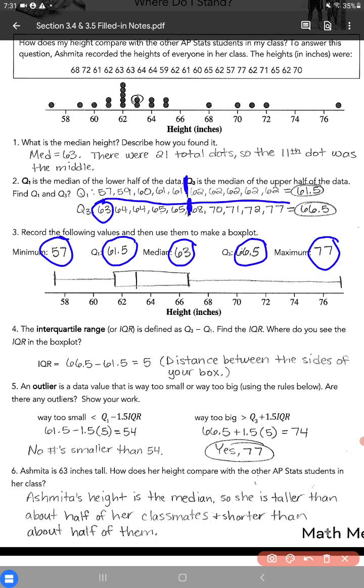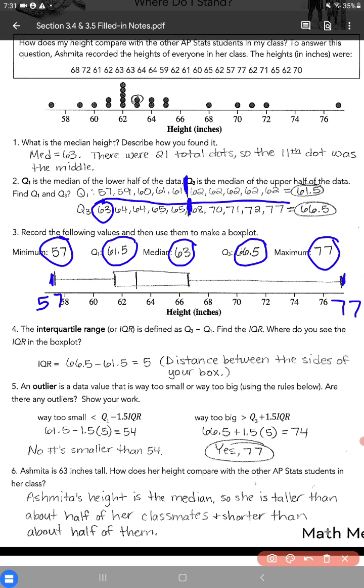This is what is called your 5-number summary, and it also gives you an idea of how far your data is spread out, okay? And one of the main things we do with the 5-number summary is we draw what's called a box and whisker plot. Each line on this box and whisker plot represents one of these 5 numbers that I have circled. The first line that you will draw is your minimum, which is 57. The next line you'll draw is your maximum, which is 77. Those 2 marks represent your whiskers. They show you how far out your data goes, and it also gives you an idea of whether you have any outliers or not.